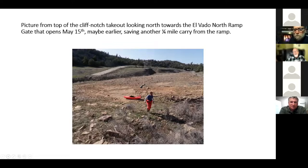There's a real steep, muddy bank there now and access is pretty difficult until construction on the dam is done and more water is back in the lake. You can see in the distance a tributary creek and the concrete boat ramp — that's the Elvado north boat ramp. I've never been able to take the boat out at that ramp because I've never seen the lake that high. The river runs earlier than May 15th, so you end up calling rangers to unlock the gate so you can get your vehicles there.